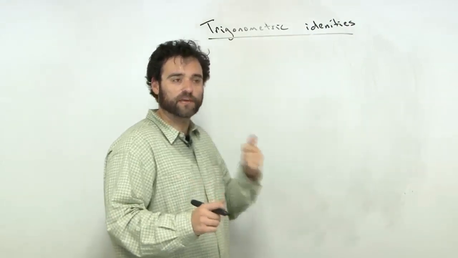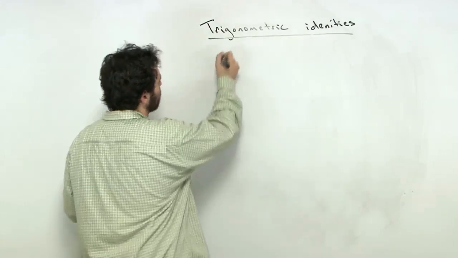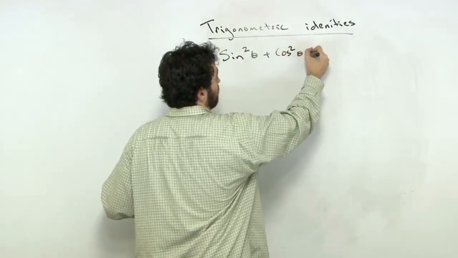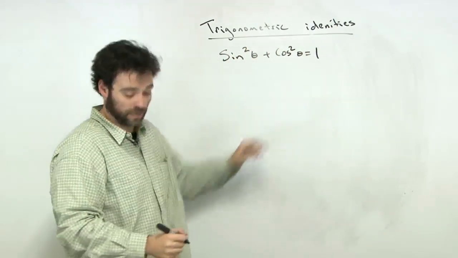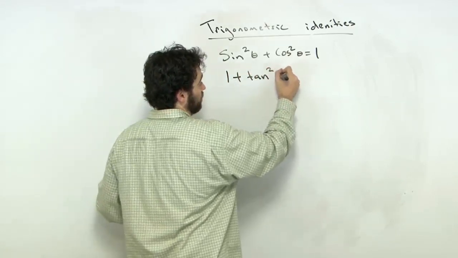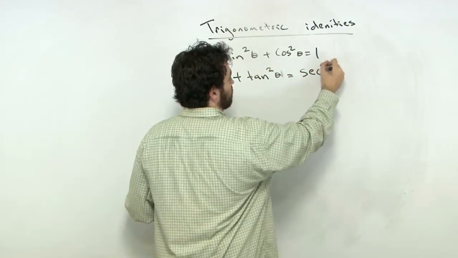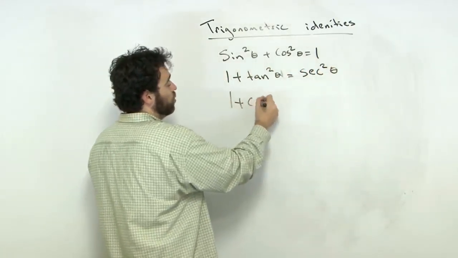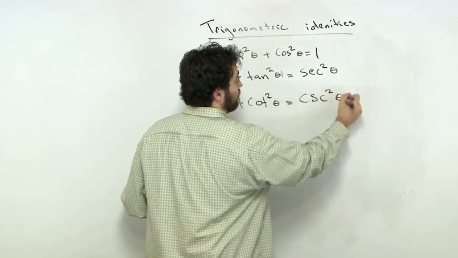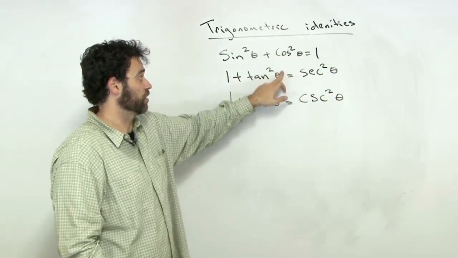We had a homework problem similar to that from the last section. This is going to get a little more complicated. But before we do that, you want to know that sine squared theta plus cosine squared theta equals 1. Okay, very important identity right there. 1 plus tan squared theta equals secant squared theta, and then 1 plus cotangent squared theta is equal to cosecant squared theta. Okay, so those are our last 3 that we should know, based on the Pythagorean theorem.